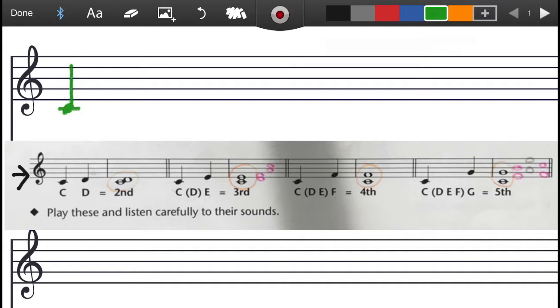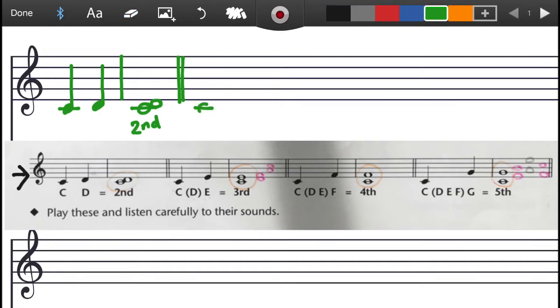Right, so we've got middle C and we've got D. There they are. There are 2 notes. When played together, they are called a second. Now, we'll just pop the bar lines in. Double bar line to show that that activity's finished.